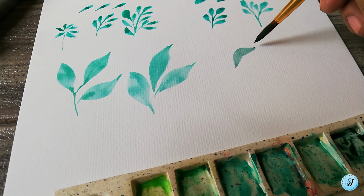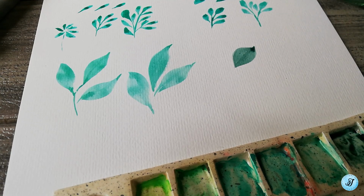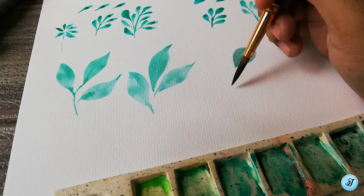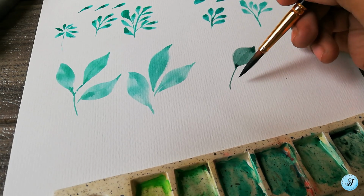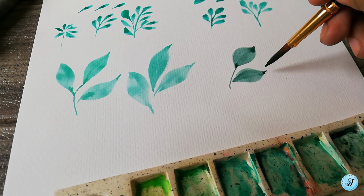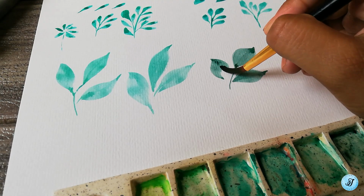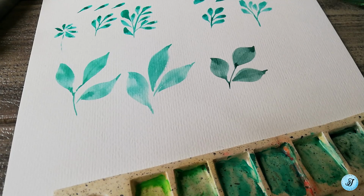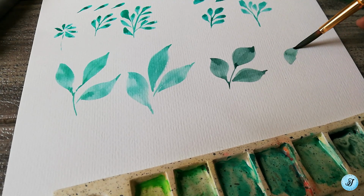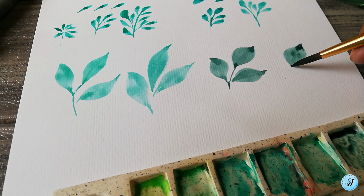Okay, so for our sixth variation, this is just the same as the previous one, but we did it in an oval shape, and it's made from multiple strokes. Okay, so if you wanted to make your leaf a bit darker, you can try to apply another stroke in it aside from one or two, as you can see here. And it is also helpful if you wanted to refine the edges of your leaves. So I'm just going to repeat this again once more. So from the tip, then applying heavy pressure to create a larger brush stroke.